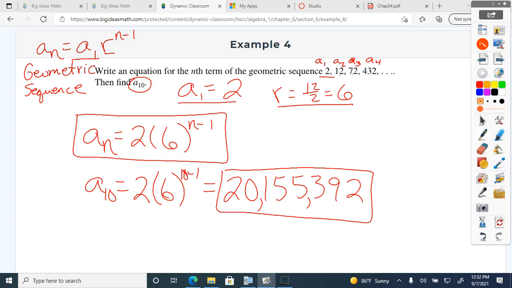So, everybody good on example 4? Yes, sir. All right. We got another one. No, we usually don't do this, but I'm going to actually video the work. We're going to go to sleep. No, you're not going to go to sleep.